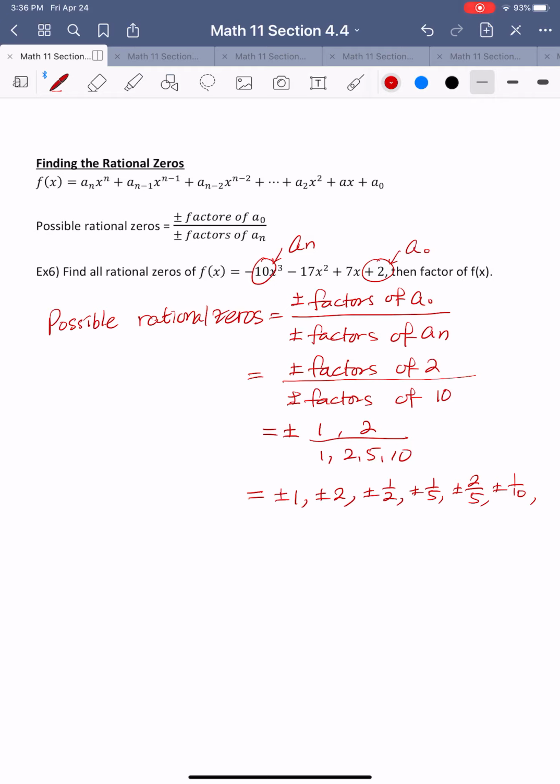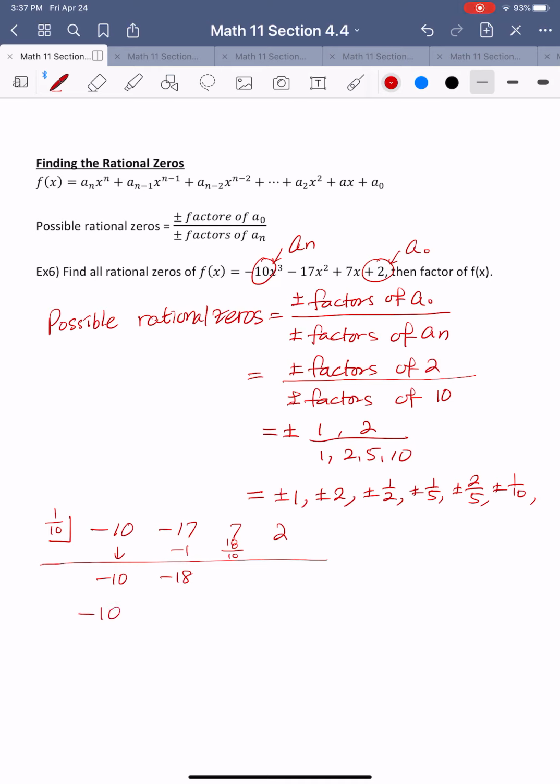In order to find the zero, I start using synthetic division with negative 10, negative 17, 7, and 2. But I always want to check the smallest number possible. The smallest number I can see is 1/10. Let's use 1/10 and see what happens. Negative 10, and then negative 1, which is negative 18, but negative 18 divided by 10 is not going to be a nice number, it's 18 over 10, which is a fraction. So we don't want fractions, so we'll stop right here.